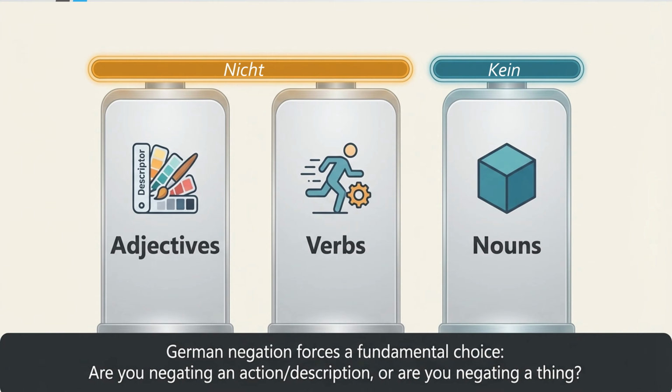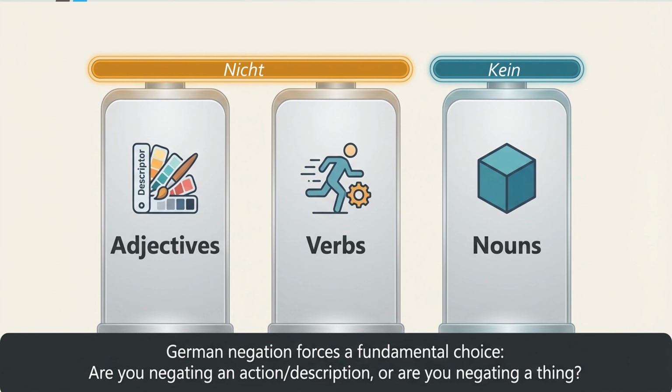In German, nicht and kein are both used for negation, but they are used in different situations. Nicht is generally used to negate verbs, adjectives, or entire sentences, while kein is used to negate nouns that do not have an article or that would normally use ein. Think of kein as the negative version of ein. Understanding this difference is the key to mastering German negation.